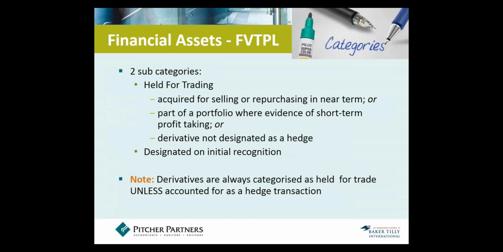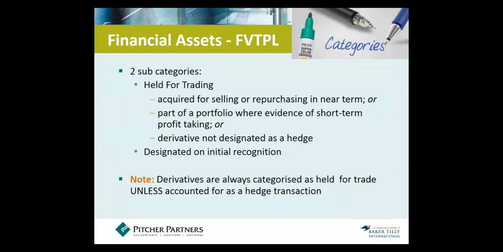They don't think the world is ready for that. So they give us other categories to keep us happy in the meantime. However, if you really feel like it, you could designate your financial asset or liability to fair value through profit and loss. That option is open, but it's on initial recognition. So you cannot move in and out of fair value through profit and loss as you see fit. So the year that you're making a loss, you say it's not fair value through profit and loss, and then the year you make a profit, you say, oh no, it's fair value through profit and loss. So be careful.